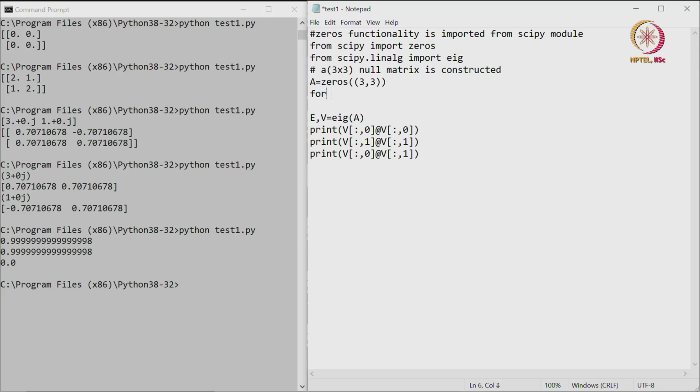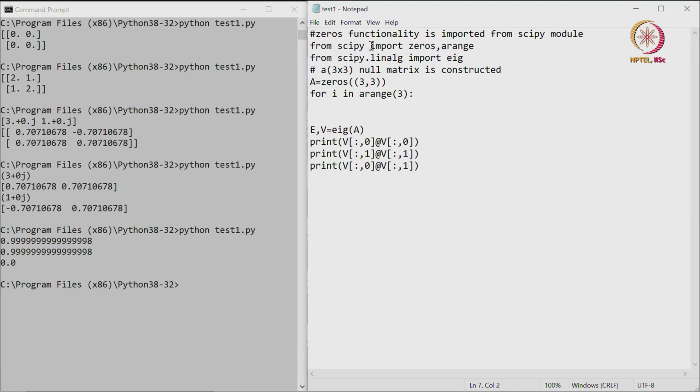So, we will write for i in arange, we will use the arange functionality. We will import this arange functionality. Previously, we have seen that the arange functionality can produce a list of elements. So, arange 3 is something which we are using for the first time, and I will explain what it means.